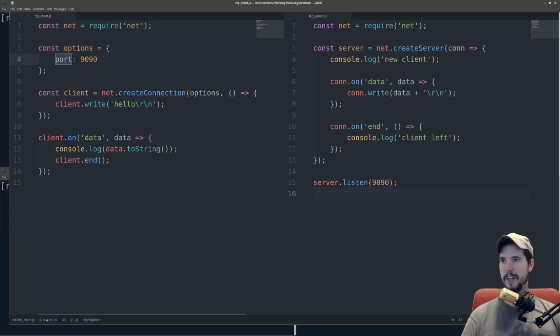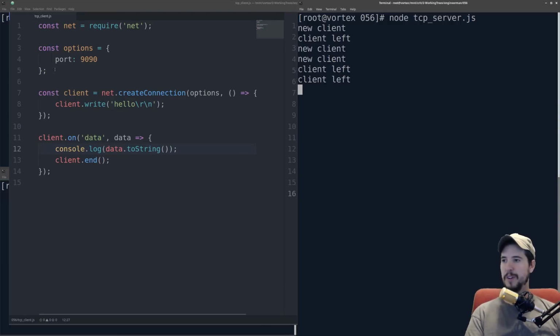To actually receive data back from the server, I have to subscribe to the data event. So that's when I do client.on data. I specify a callback, which will be called every time a piece of data comes back. All I'm doing in this case is simply outputting it, and then I'm ending the client. If I did not call client.end, the connection would just stay open forever until I close the program. That would actually be the only way to stop it, because the client never closes the connection and the server never closes the connection, so it would just be waiting for one of the two sides to close the program.